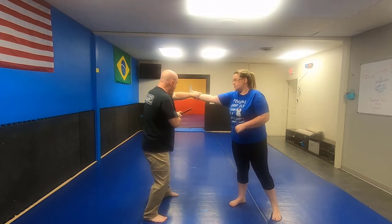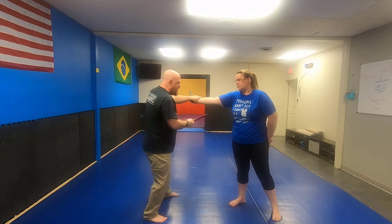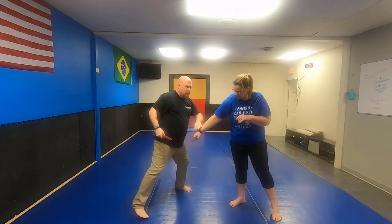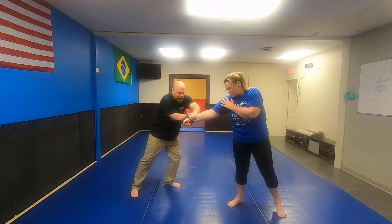The next portion is slash, grab, and stab. As Britt cuts real slow, I'm going to slash, grab, and the easiest most natural return to the blade I can get. We're not trying to get fancy — slash, grab, and stab. She gives me the number two: slash, grab, stab. Number three: slash, grab, stab. One more time: slash, grab, stab. Backhand: slash, grab, stab. Remember, once you cut this and grab it, it's yours — you can move it wherever you want. Three: slash, grab, stab. Four. And the five: slash, grab — backhand — stab.